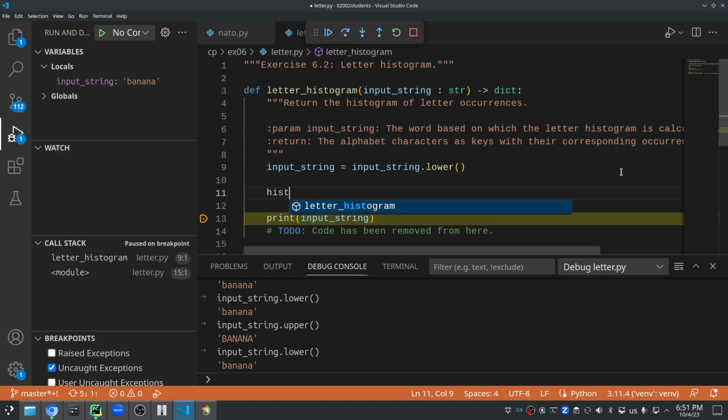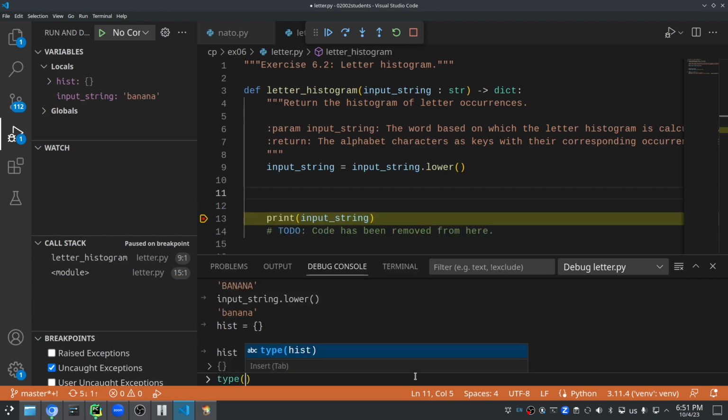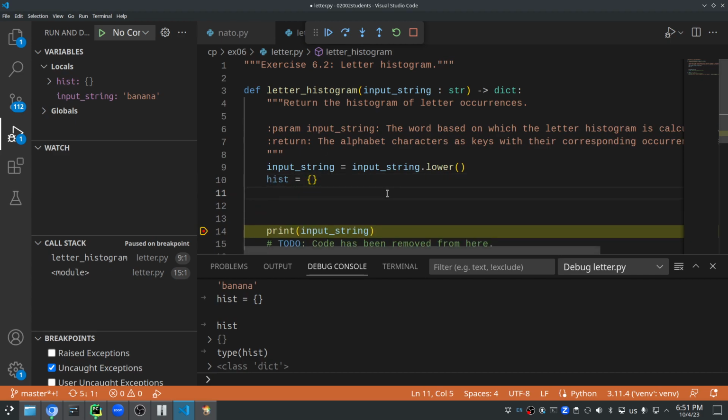Then I need to initialize the dictionary. I can initialize the dictionary by using this syntax. So now hist is a dictionary. I can check that by using the type function. It is indeed a dictionary. So histogram is equal to the empty dictionary. And then I need to say, okay, it needs to have 26 keys, and each key has the value of 0.